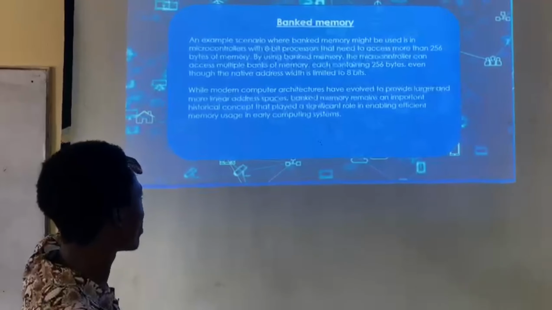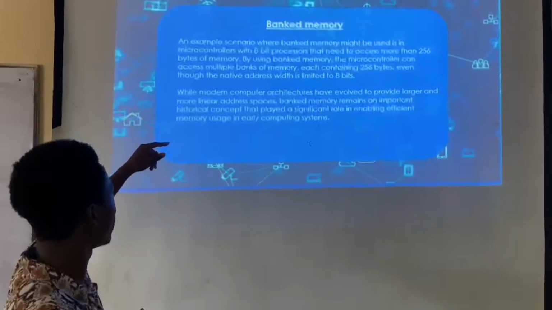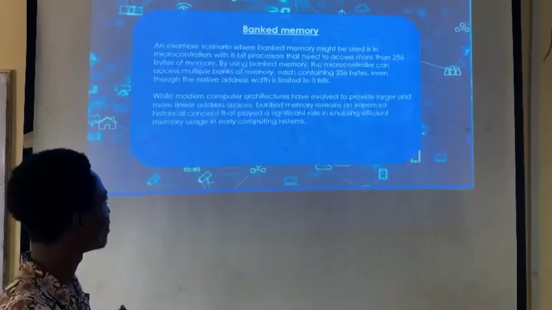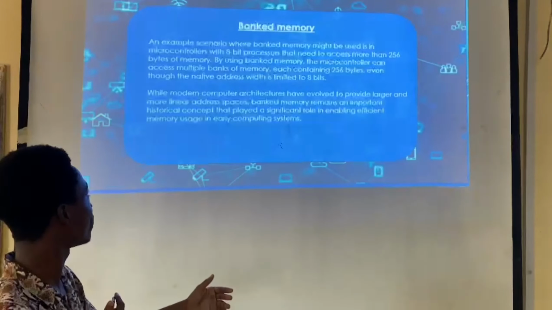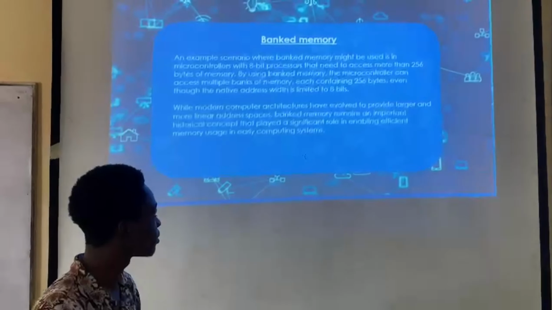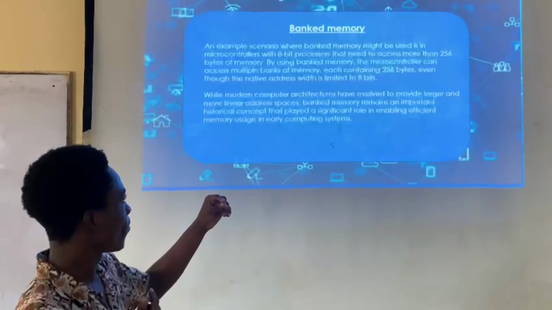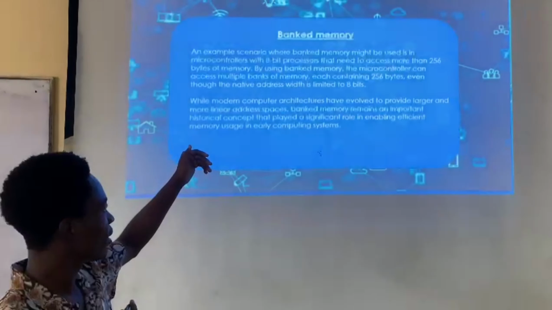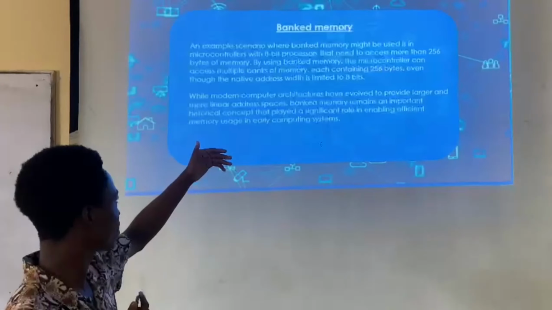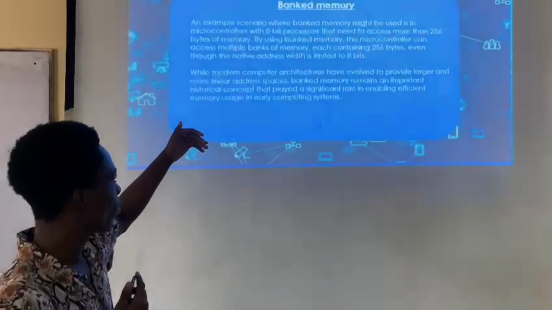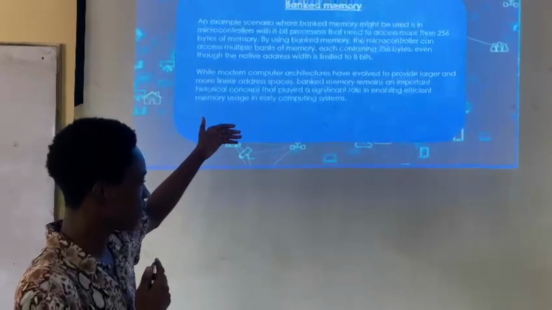An example of a scenario where bank memory might be used is in microcontrollers with 8-bit processors that need to access more than 256 bytes of memory by using bank memory. The microcontroller can access multiple banks of memory, each containing 256 bytes, even though the native address width is limited to 8-bit.